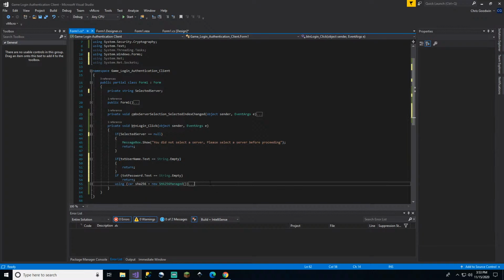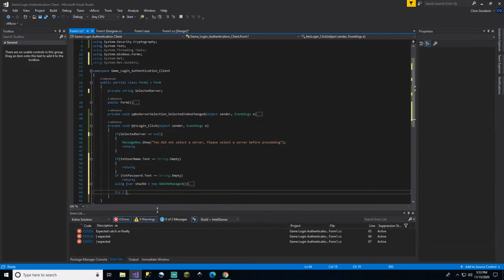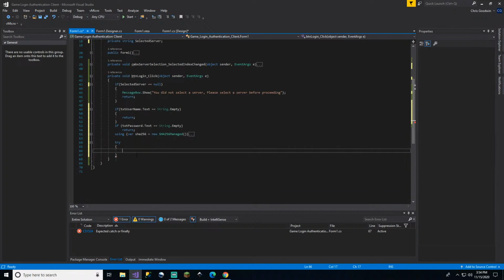Okay, and so on the client side, the first thing we need to do is let's open a try catch block. Alright, we're going to use the try catch block.